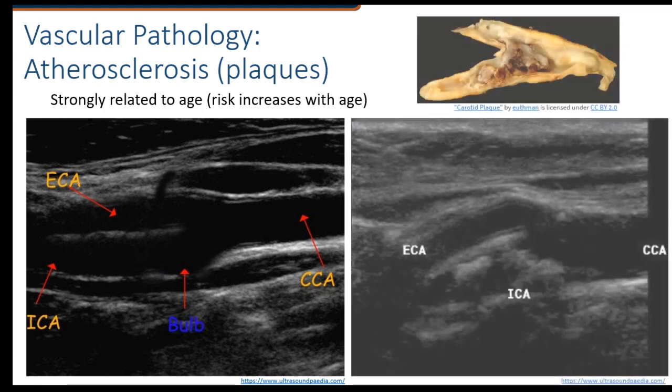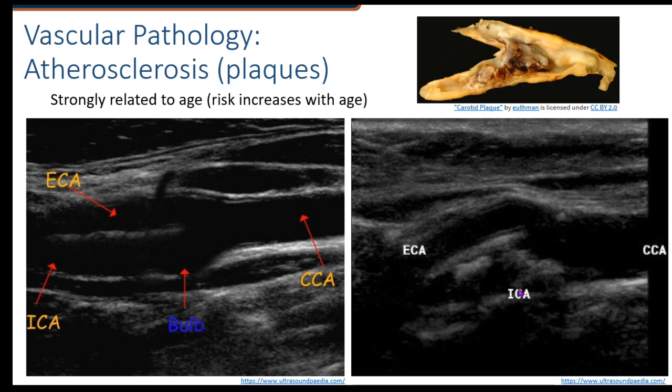Now, how does this look on ultrasound? Well, on ultrasound, here we have our ECA, here is our common carotid, and we can't even hardly make out the ICA because of all of these plaques that are in there. So you'll often get some shadowing off of these as well. Color flow is obviously we would want to see if there's any flow around these plaques. We would want to measure the velocities before the plaque and after the plaque. All of those will have a bearing to the vascular surgeon in determining whether there should be an intervention.